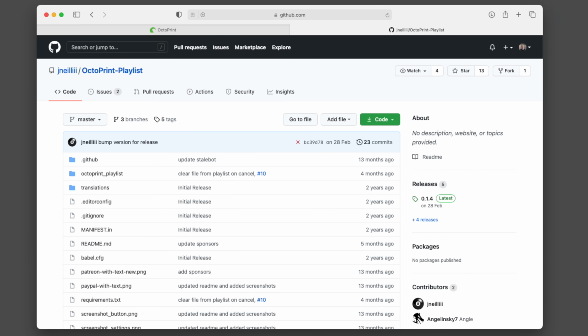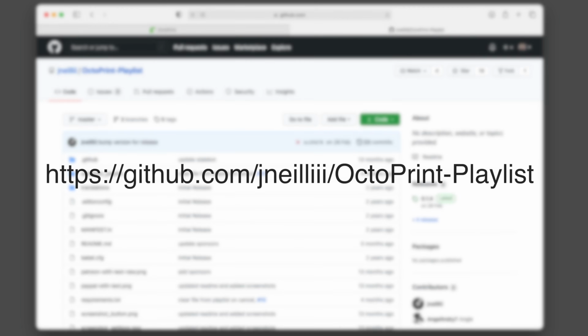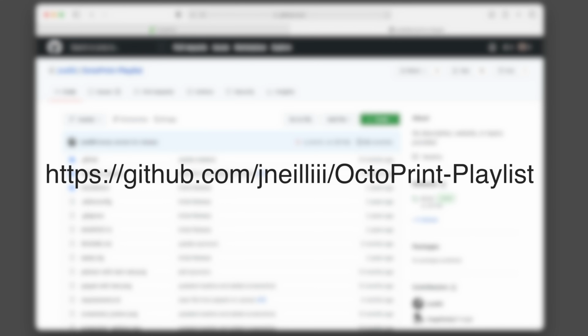After the Raspberry Pi has finished installing, we can add our second plugin. This is called Octoprint Playlist. This is what we're going to use to queue up a playlist of patterns and have our machine automatically move from one to another in a never-ending loop. This plugin does not reside on the official Octoprint plugin service, so we will need to download it from GitHub and upload it directly to Octoprint.